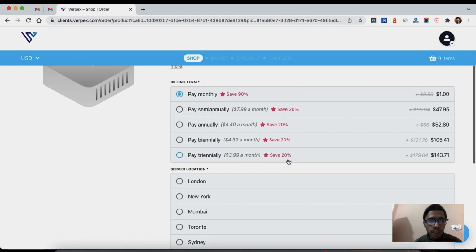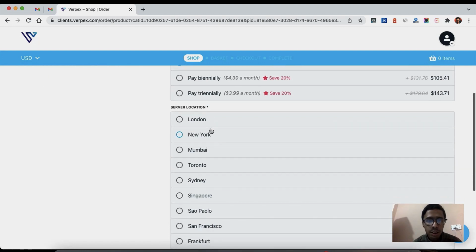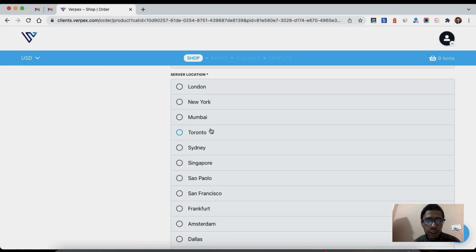So here you will be choosing the billing term, which is monthly, semi-annually, annually, biannually, and triannually. So choosing the annual plan is the best timing. Though if you have more budget, you can choose the triennially plan, which comes with great saving, but I feel that annually is fine. Then you can go ahead and choose your location.